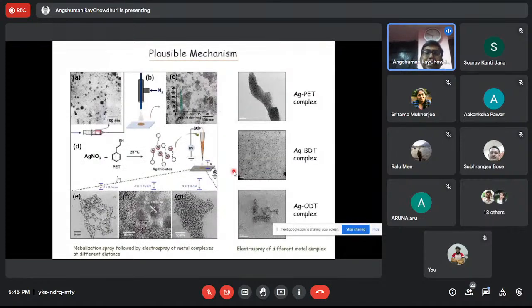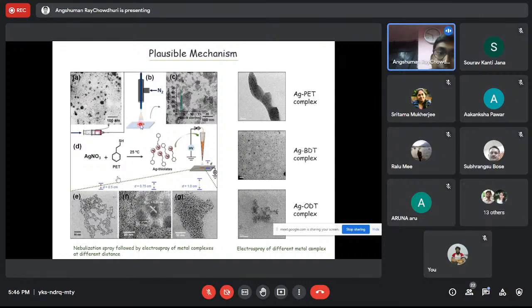We will just discuss the phenomena here, because the proper formation mechanism of such assemblies and materials is still unclear. So, the possible mechanism that we have observed. Before going to the mechanism, I told you this is electrospray because we are giving some potential for generation of the droplets. Without giving the potential, we can also use some nebulizer gas to generate the spray aerosol. The droplets are basically aerosol.